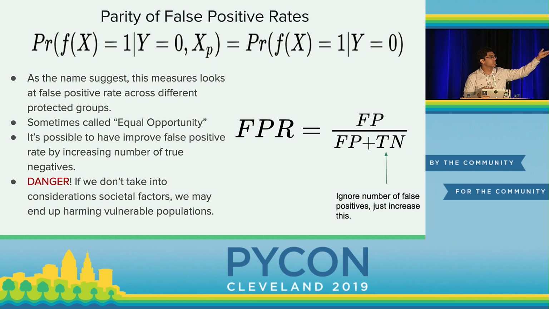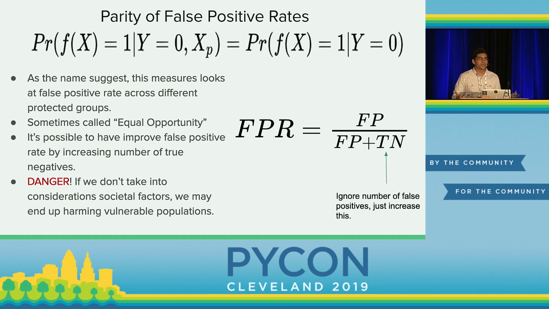Well, ideally, you're dropping the false positives. You're granting more bail to black men who would otherwise not go on to reoffend. But you could also just increase the number of true negatives. So what's a true negative? A true negative is a person who is arrested, they are released, and they don't go on to commit a crime. So who are those? Those are people who commit misdemeanors.